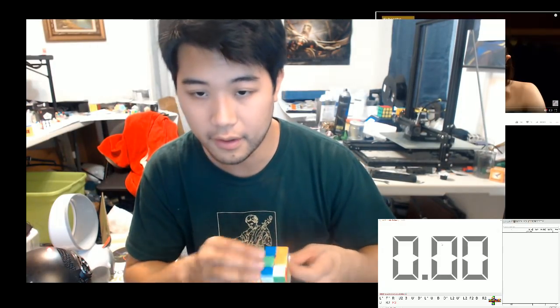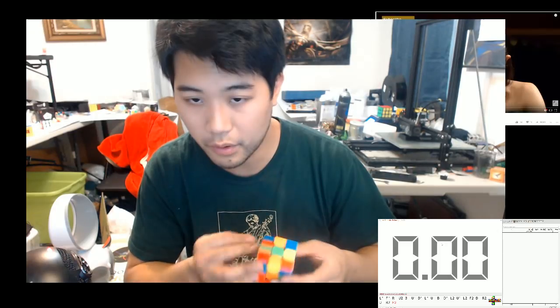it to the exact shape of the inside of a Rubik's Cube piece, or not a Rubik's Cube, a Roblox Cube piece. So there's a speed cube with the foam inside, and I thought that that would absorb the sound, dampen the sound, but it didn't make much of a difference. It made a small difference, but it's not enough of a difference to be worth the effort. I'll be working with that a little bit more to make quiet cubes.